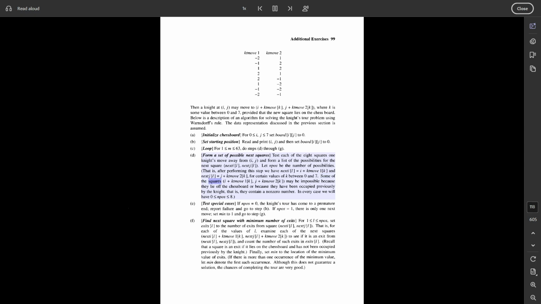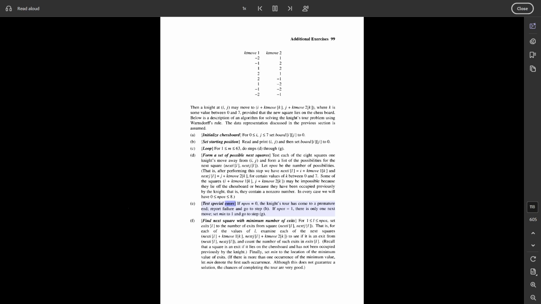Some of the squares, I plus Kmov1[K], J plus Kmov2[K], may be impossible because they lie off the chessboard or because they have been occupied previously by the knight. That is, they contain a non-zero number. In every case, we will have 0 ≤ npos ≤ 8.